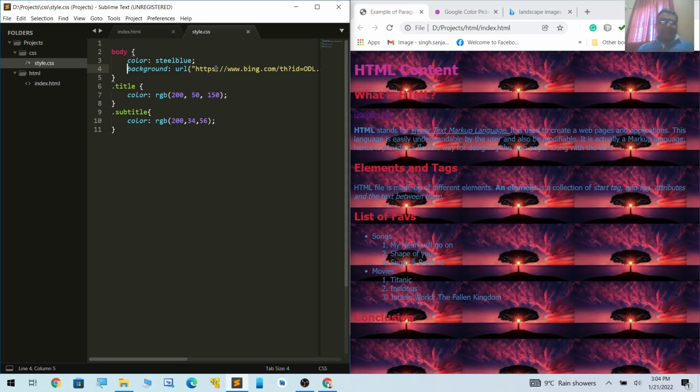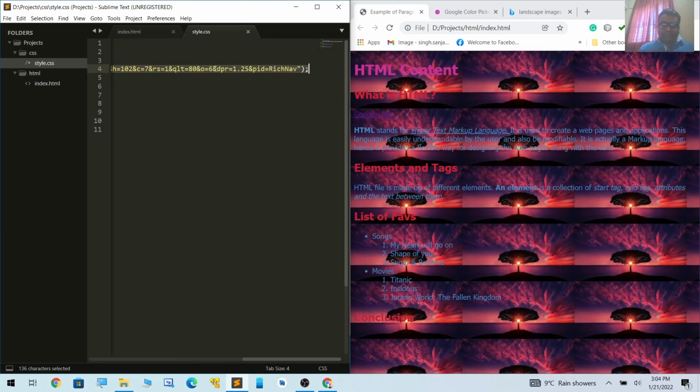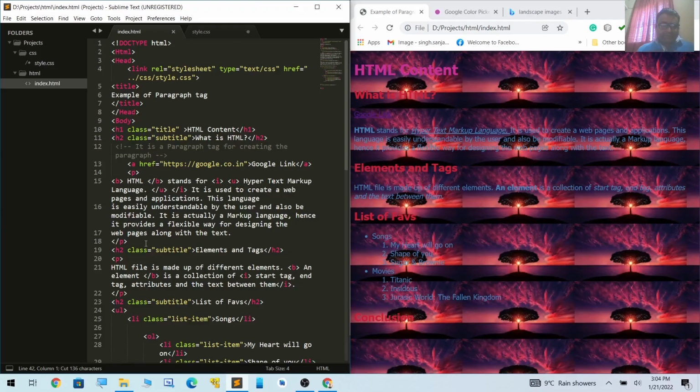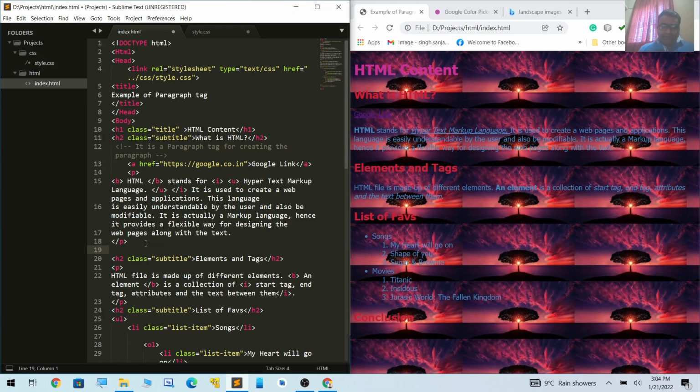Just do one thing: instead of applying it here, you just create a small work area in between. A div.